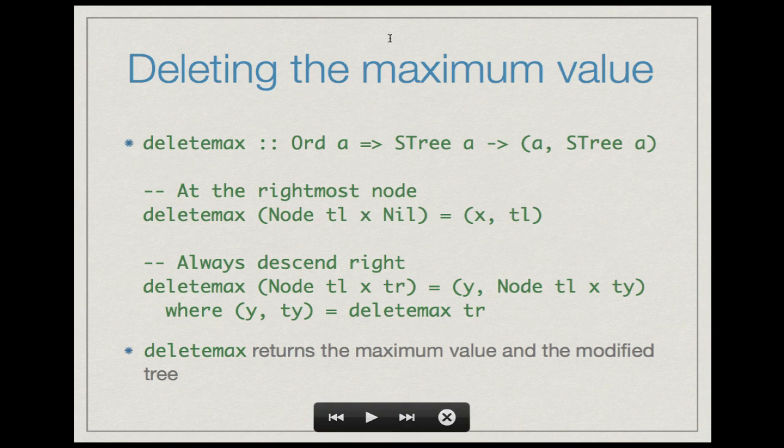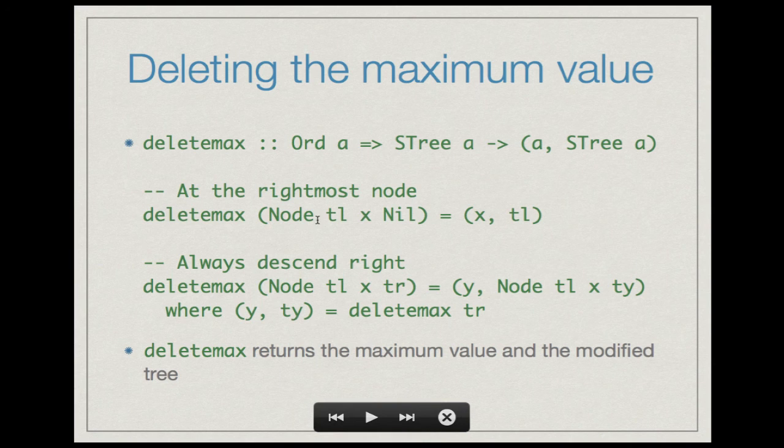Here is the code. Delete max is a function whose signature is Ord a implies S3 a arrow the pair a comma S3 a. Delete max, as you see, returns both the maximum value of the tree as well as the modified tree after having deleted the maximum value. There are two cases to consider.